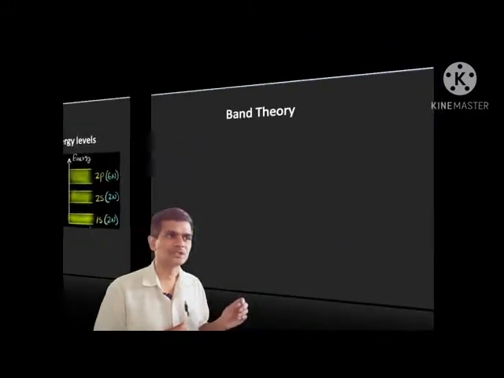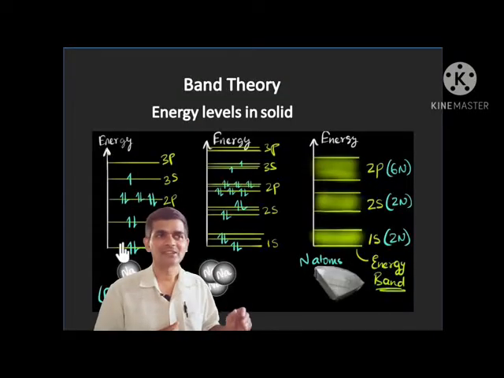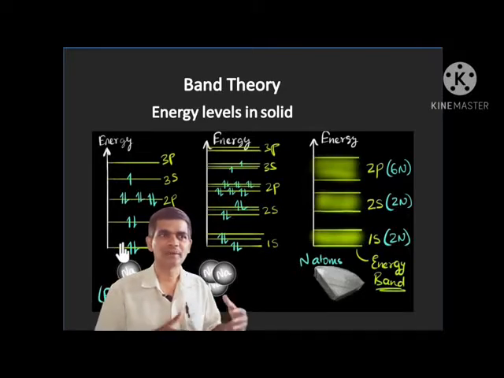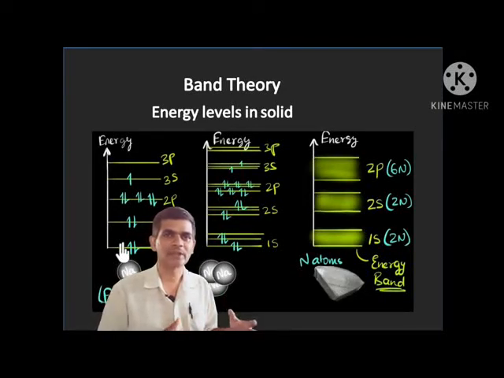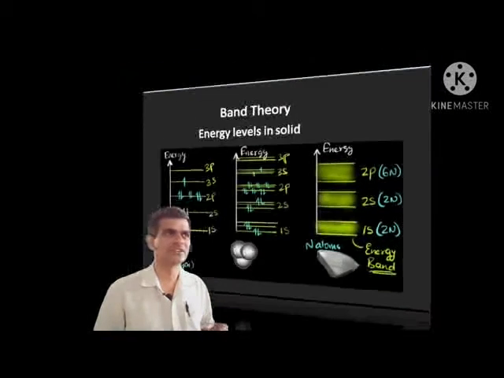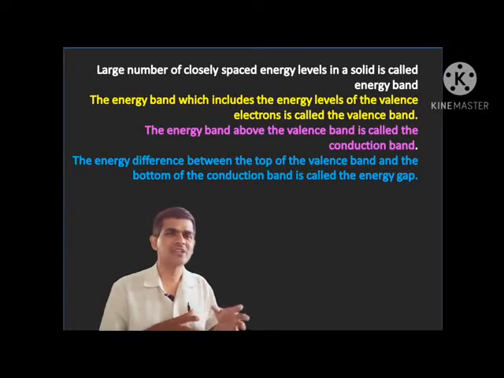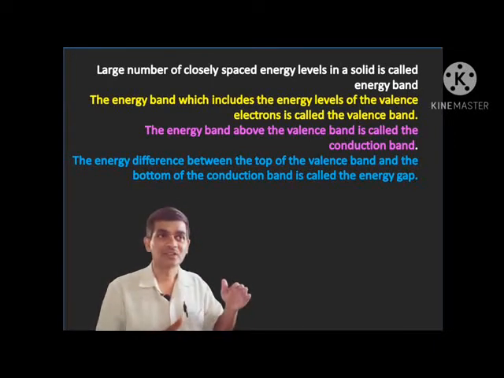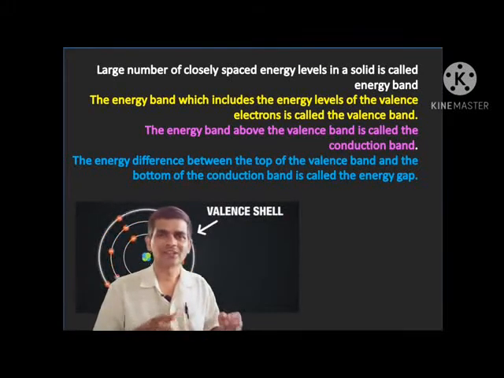You can observe in pictures: when an atom is single, it has discrete energy levels. As atoms are clubbed together to form molecules, the number of energy levels overlap. When solids are formed, atoms are closely packed and energy bands are formed. The large number of closely spaced energy levels in solids are called energy bands. In order to explain the classification of solids, two important energy bands are the conduction band and the valence band.